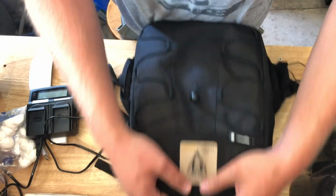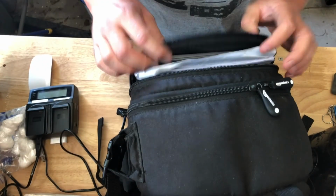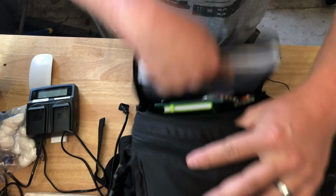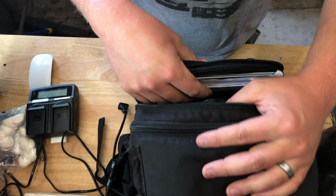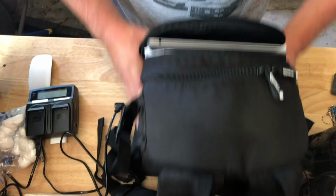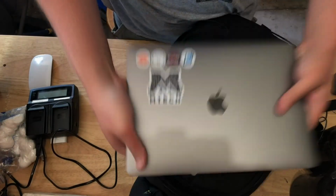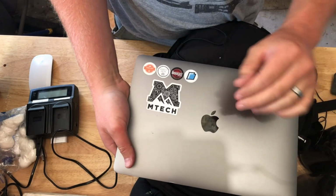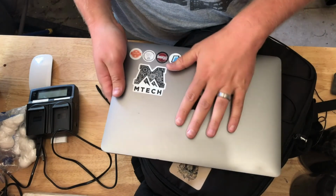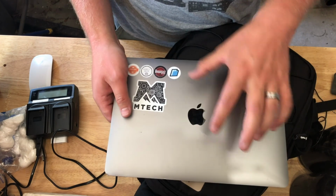All right, the secondary pocket. So if we unzip it up here, you can kind of see it folds down, folds out, clamshells out. Pac-Man, right? In here, I've got my laptop. Like I said, it's a MacBook Air. It's kind of beat up a little bit, but this is what I use for all of my editing and things like that when I'm not on my desktop.